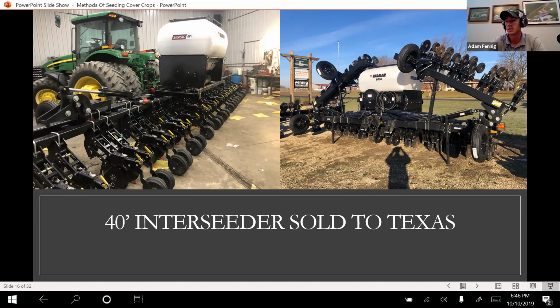So this is a 40-foot toolbar that went to Texas. This is the same scenario. The customer wanted to seed cover crops in standing corn. Basically, we're using the Salford row unit on this one. Salford offers a cover crop seeding unit as well, and we're using the Valmar to seed and incorporate that cover crop down into the soil. Pretty unique setup there, 2 units per 30 inches.